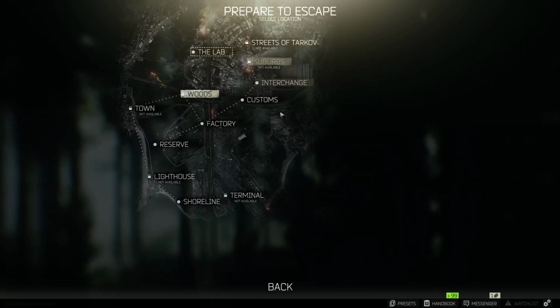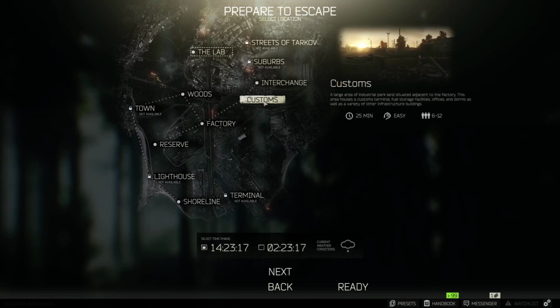You come to the map screen. The first couple of tasks that you have to do in the game are on Customs. Customs is obviously this map right here. And you can choose either daytime. It's all in army time. So if you don't know what army time is, it's a 24-hour clock. And basically whatever the number is here, you subtract 12 from it. So 1425 is 2:25 p.m.